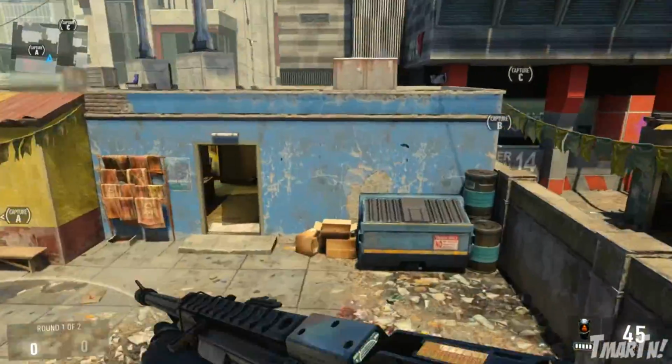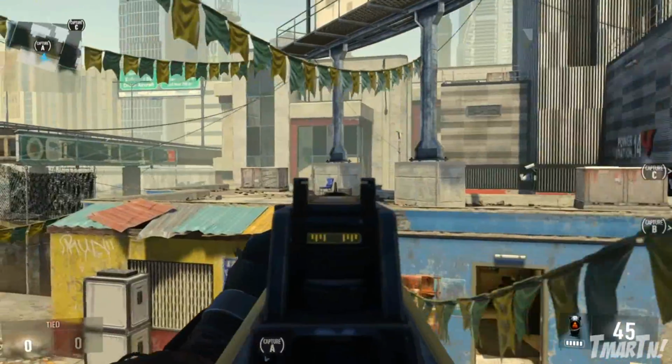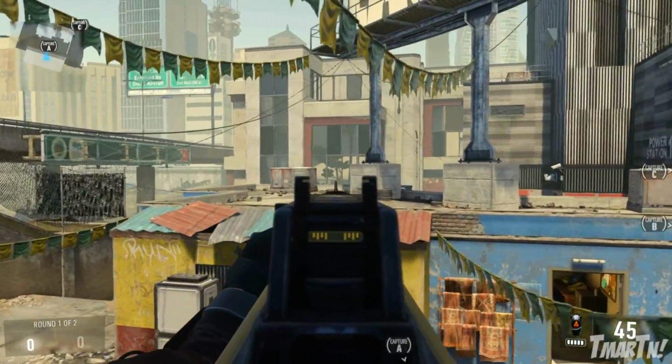So if you know there's an enemy up there, you can just kind of hop up back here. He won't look for you all the way back here, and you got yourself a free kill.